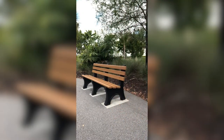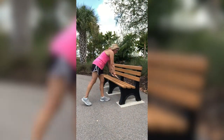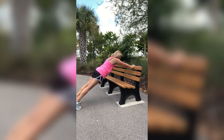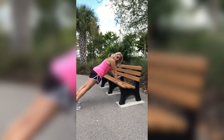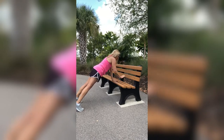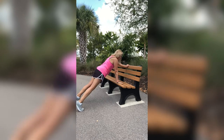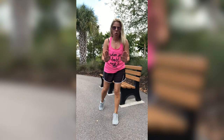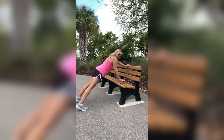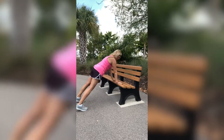This is our last move. Hands on the bench in a plank position — right hand up on top, left hand up, right hand down, left hand down, then alternate. I clap to switch sides. I like to have my legs open a little to support my lower back and spine. If you're rocking, your feet are too close together — open them up and keep that stomach nice and tight. Four more: four, three, two, and one.